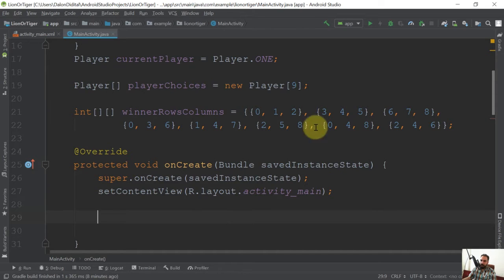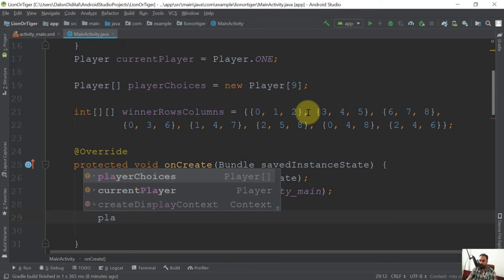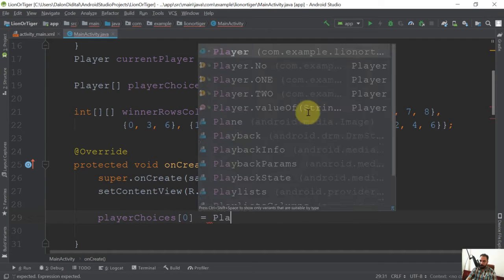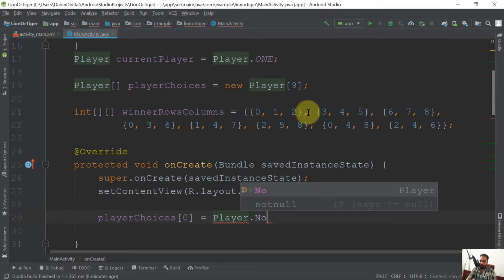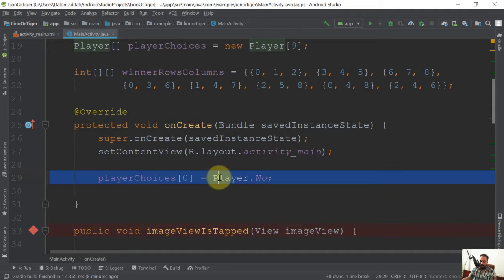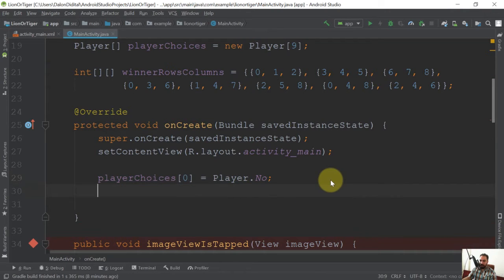So the size of this array is 9, right? So I'm going to refer to this player choices array, and inside index 0, I'm going to assign the value Player.no, semicolon.